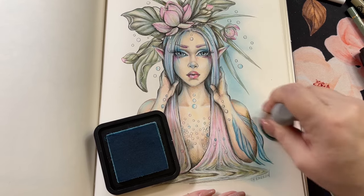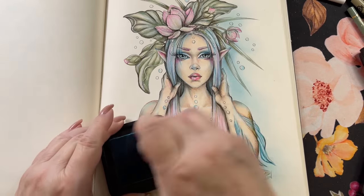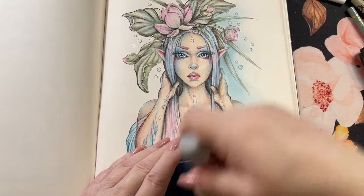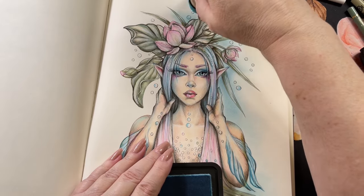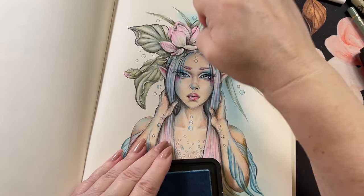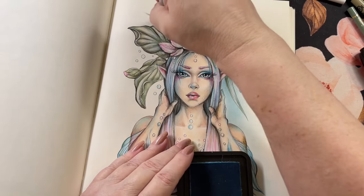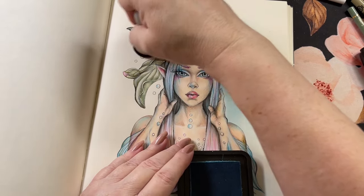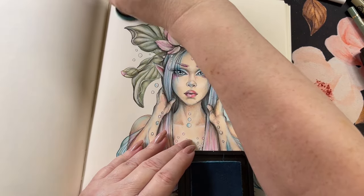So I just go around. I don't load this, I don't dredge the ink in there. I basically put it on one side. I go around the edges of the paper. You can go in here. It's not going to hurt that much. It will cover a tiny bit, but not a whole lot. So if you want a little more shadowing in here, you just put the blue down and do that.